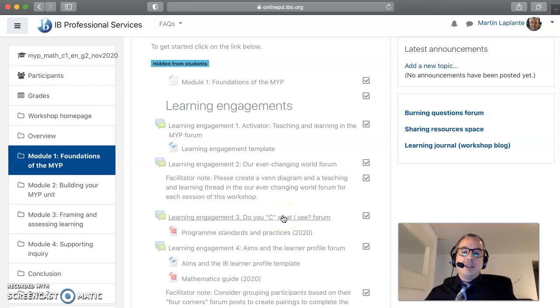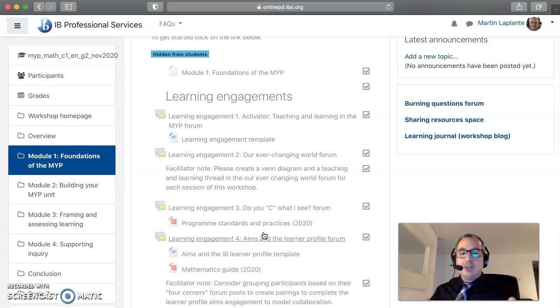Since 2014, it was a C standard, which is the equivalent. If you have a visit from the IB and want to read the program standards and practices from 2014, they are available in the resource library, so you can use these if you prefer. But if you want to understand what the IB expects from now on, I encourage you to take a look at the program standards and practices from 2020, and you'll find within it the philosophy.